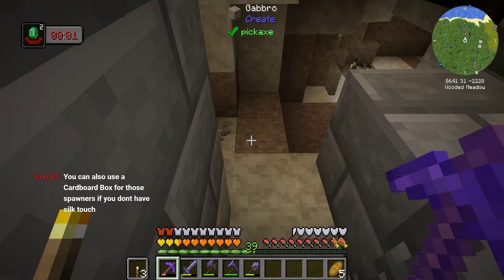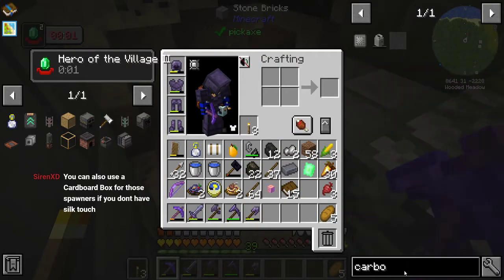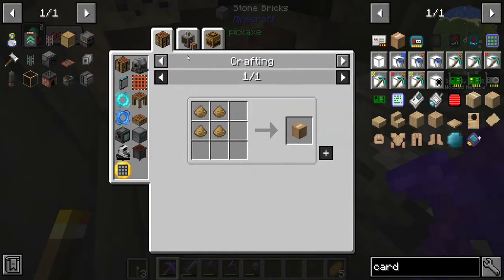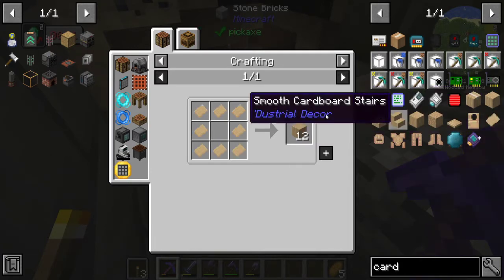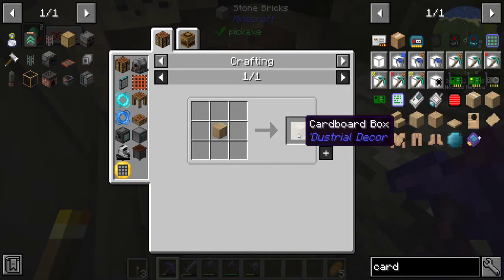Cardboard box for those spawners if you don't have silk touch. Wait, what? Really? Oops. Is there a cardboard box? I can type, right? Oh, I didn't know you could make a cardboard box. Out of paper? Really? I didn't know that.